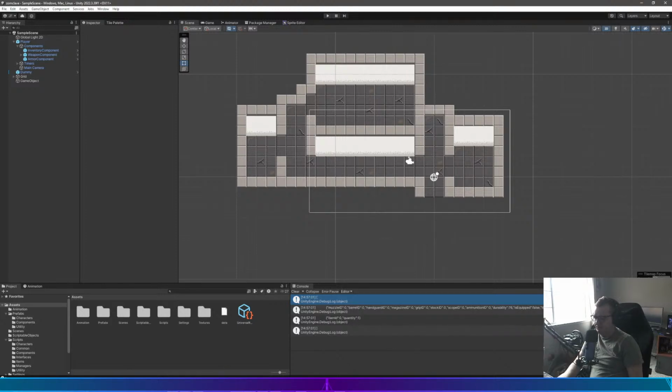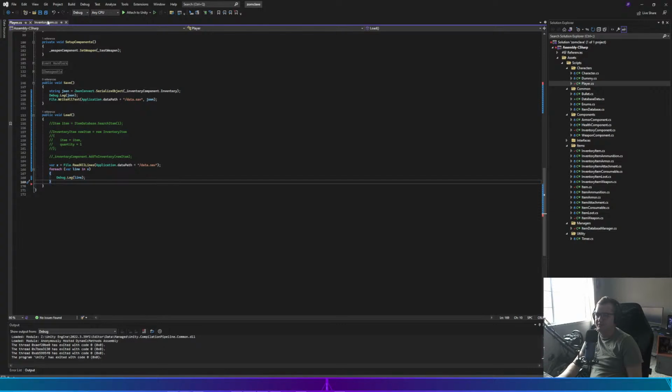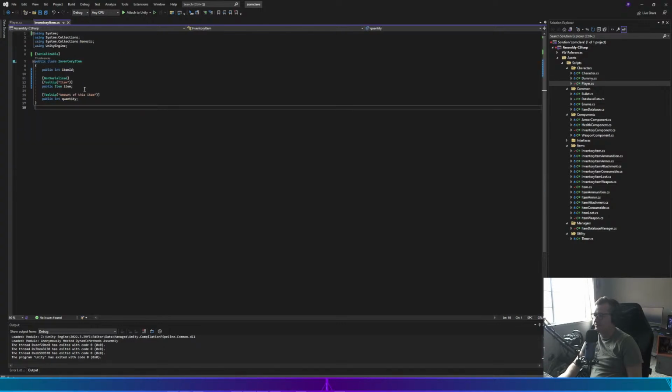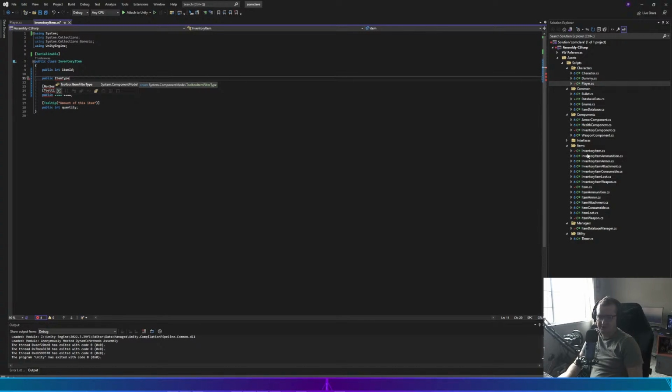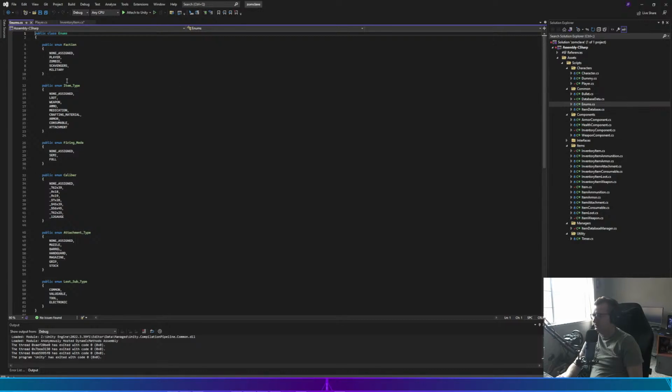Yeah, so I definitely need to know the item type in Republic. Item type. Isn't that an enum I have created somewhere around here? Yeah, item.